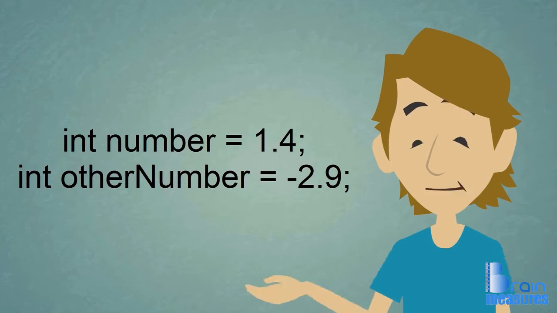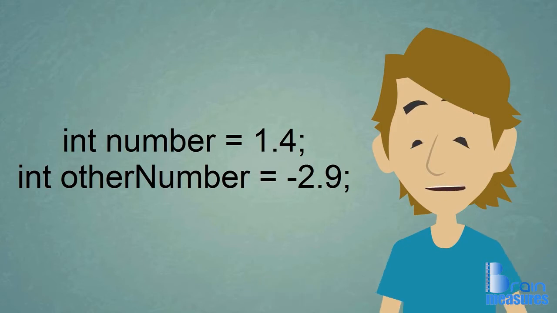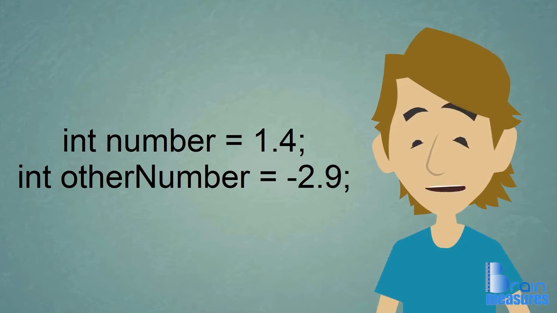We said that there were many different kinds of number variables, and the reason for this is that each variable has memory attached to it. You use different kinds of number variables depending on if you're using big numbers, small numbers, or whole numbers like integers. In the next tutorial, we will be talking about the other kind of number variables where you can use decimals. I'll see you in the next tutorial.